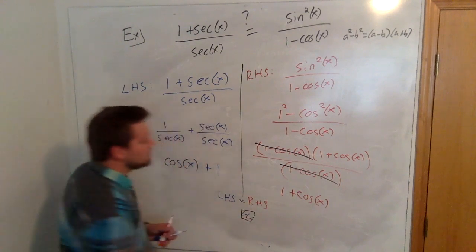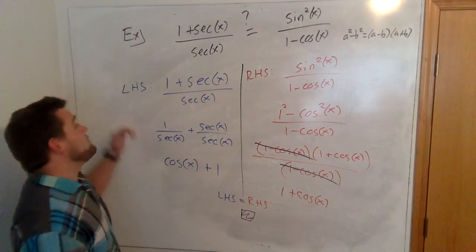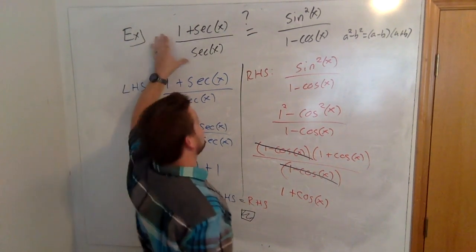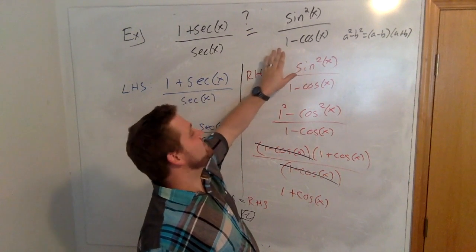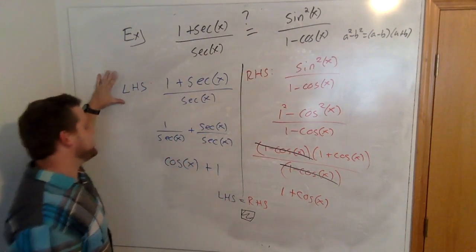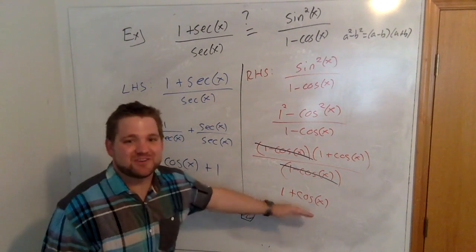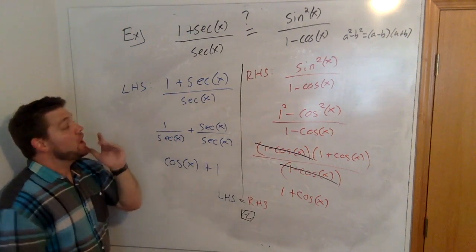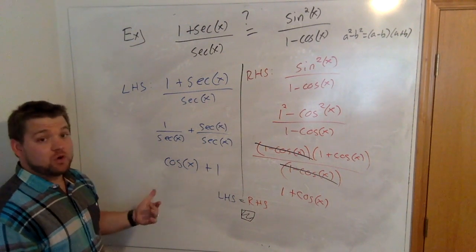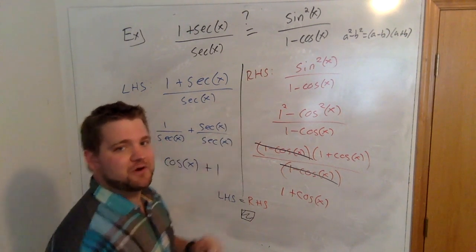How fun. So there are two good tricks in this problem. One, you don't always have to massage the left-hand side directly to look like the right-hand side. You can try to simplify the left-hand side and the right-hand side to an equivalent expression, which means that they would be the same. That's one good trick to sometimes use. Another trick we should notice in this problem is sometimes factoring can also be very useful.